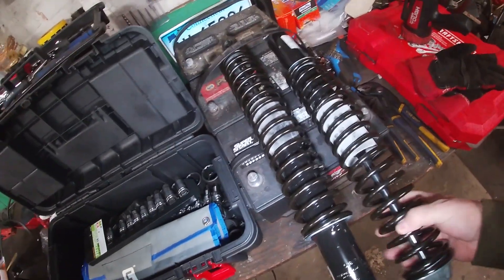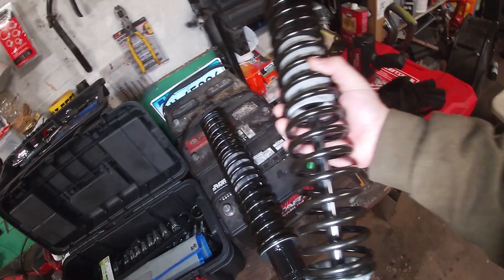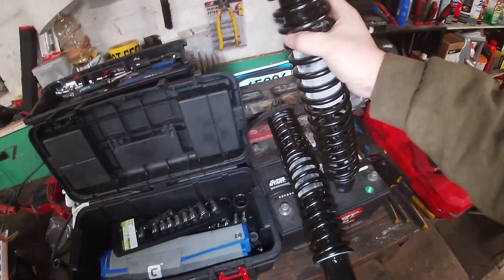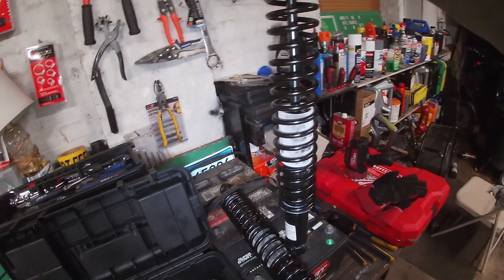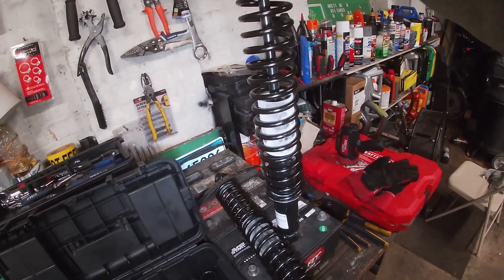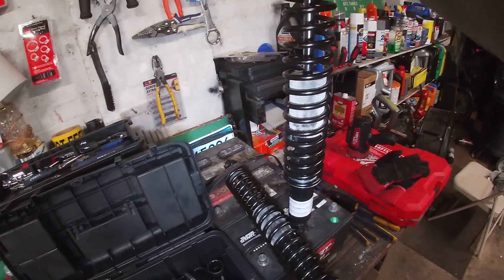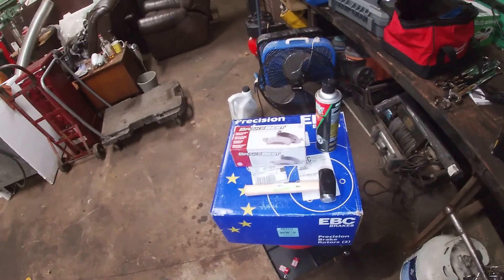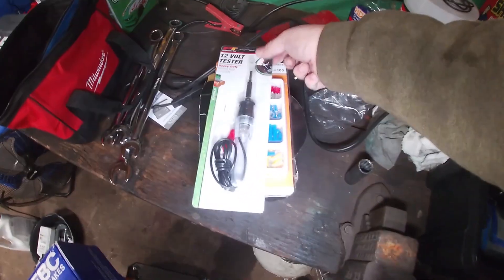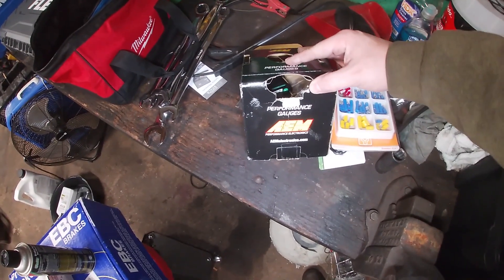These are the shocks, just sitting in some batteries — those to-go handles really do come in handy. I got these big old spring-assist shocks. I believe they're for 2500s — guys buying them for their Yukon XLs and Suburbans. But since I do put a lot of weight in this and constantly run with a couple hundred pounds in the back, better to run these bigger shocks. Hopefully this fits — we'll see. Worse comes to worse we just won't put them on and come up with a better plan, but these are going on tonight hopefully.